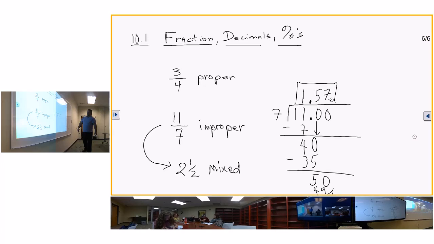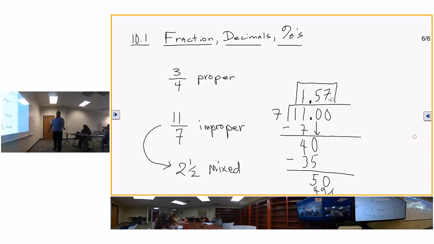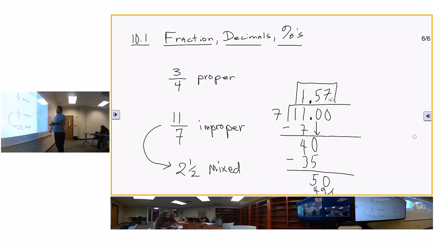So I just changed 11/7 into a decimal. And yes, you can use your calculator on this. I don't care because I don't really want to test you to see if you can do long division for 10 decimal points. Use your calculator. All right? Same thing with 2.5. You just change 2.5. Now you know a half. What's a half a dollar? 50 cents. So that's 2.5.